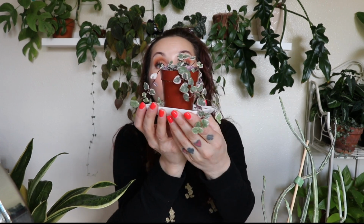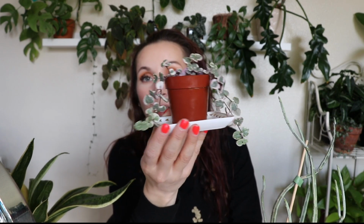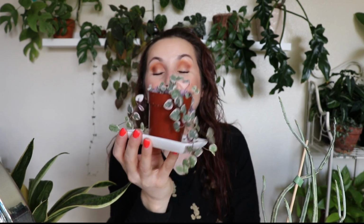I can't get enough. I have it sitting right here in a little tray thing that my boyfriend bought me. It says "Stuck on You," and it's just like a little trinket tray. But I put this plant right here and it sits at the edge of the desk, and oh my gosh, it's just perfect and I love it. And I think the way the light goes in too, it really highlights the pink in the leaves.